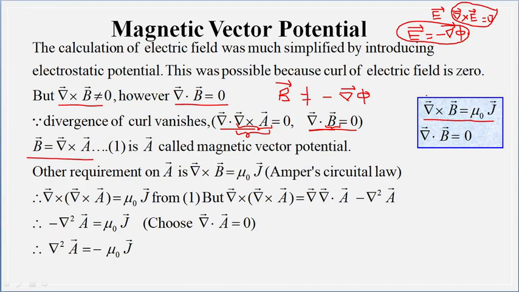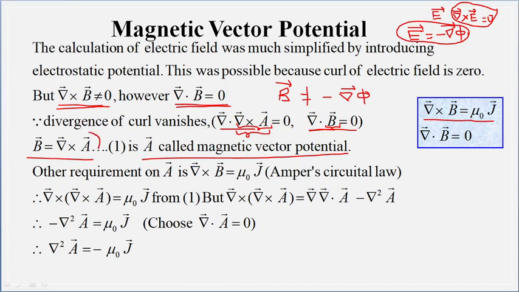And just like we have written E equal to minus grad phi, in the same way this vector A is called the magnetic vector potential. So now we are able to define a potential which is a vector quantity, unlike in electrostatics where it is a scalar quantity. Here the potential can also be a vector quantity. So by using this property that curl of B is not equal to 0 but divergence of B equal to 0, we are able to write vector B as curl of A. So we define here what is called the vector potential, vector A.